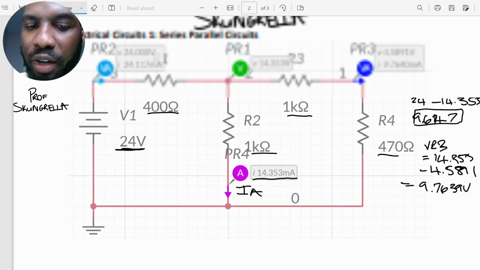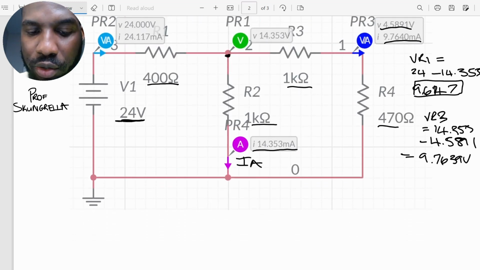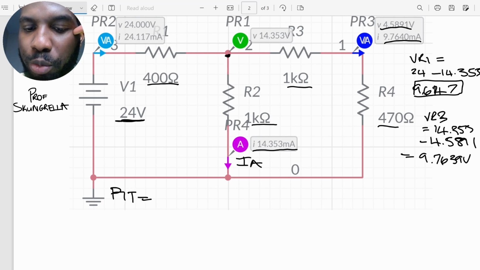The first thing we need to find is the total resistance, right? So RT is going to be equal to, if we look at the relationships here, we can write a statement that essentially captures our total resistance. That statement says that R1 is in series, so we say R1 plus, and then it is going to be in parallel with this guy here. R1 plus R2 is in parallel with what? It's going to be in parallel with the two of these, right? R34.